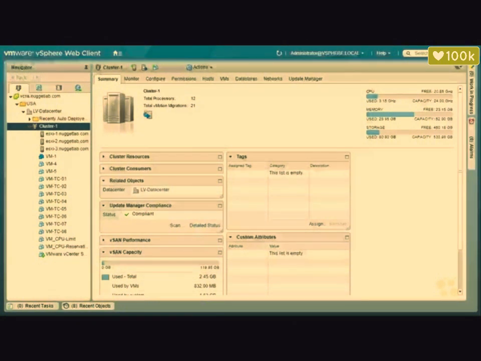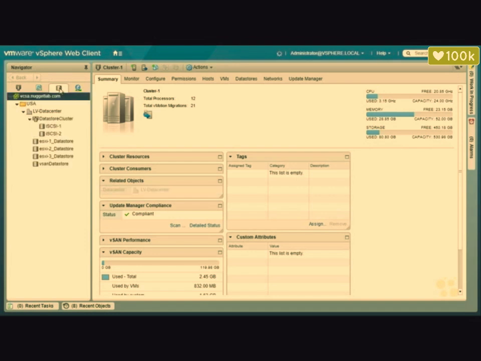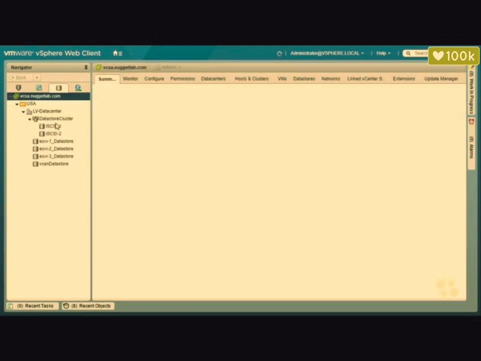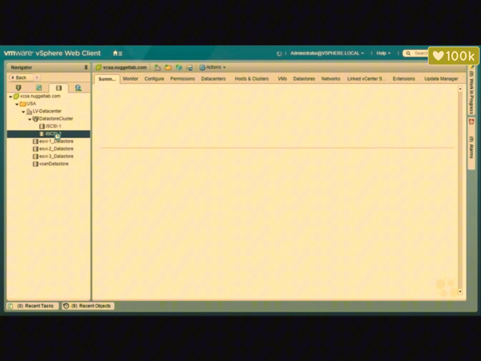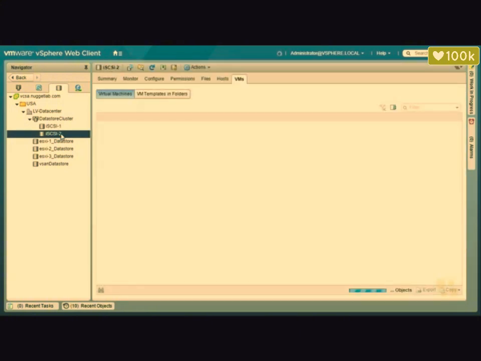So here in the hands-on lab, let's do the following. We're logged on to the vSphere web client as administrator at vSphere.local. And if we want to take a look at the multipathing options regarding a data store, there's an easy way to do it. What we'll do is we'll click on the Storage tab here in the Navigator section. And with storage selected, let's go ahead and use iSCSI2 as our guinea pig. So we'll click on iSCSI2 on the left.